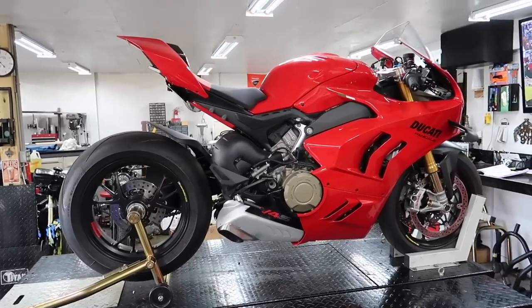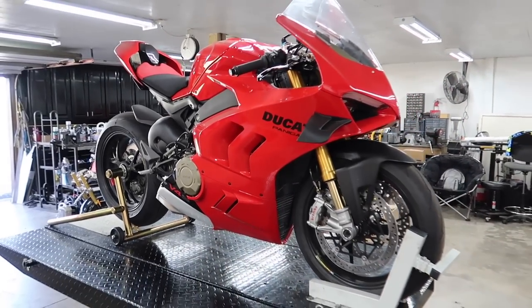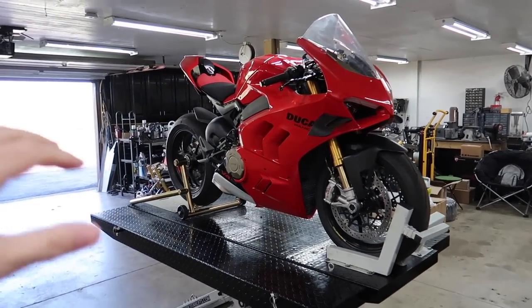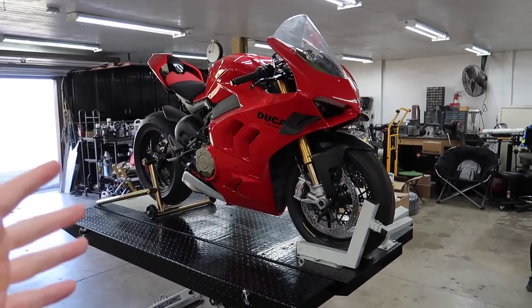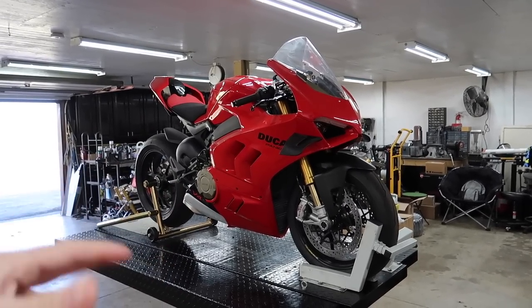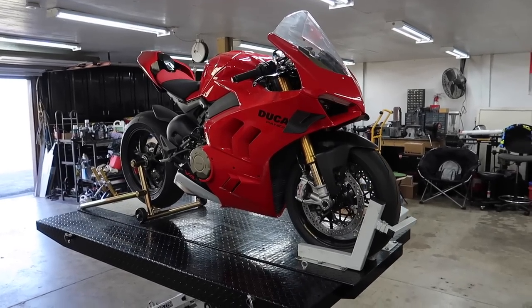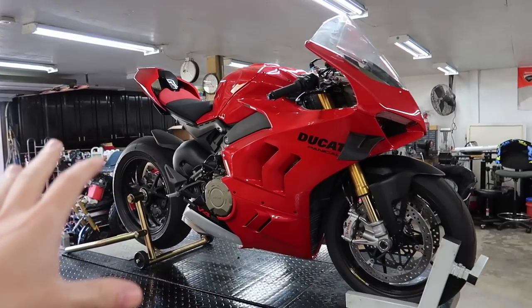And it's going to be incredible. So sit back, relax and enjoy the video. Get a good look at it guys — this is the last time you're going to see it together for a little while because after we do the exhaust system, we'll probably put it together. Then we can do the sprint filter and the Bren flash, then take it out for a ride and make sure everything works properly.